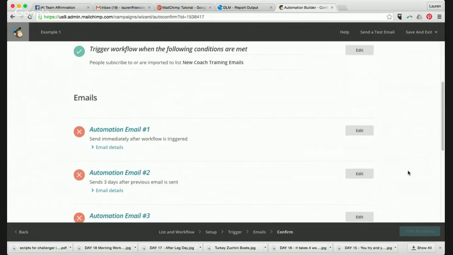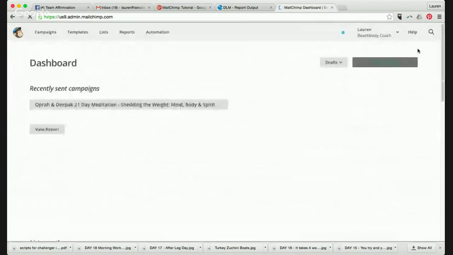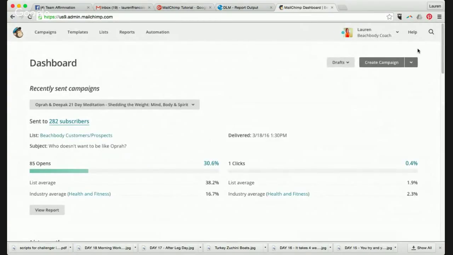It takes a little bit of time to kind of get your feet wet and get a hang of it, but that is how MailChimp works. It is a great tool for you to house a customer list and to be able to send an email out to lots of different customers or prospects. And like I said, I love using it for trainings because I don't have to manually remember when to send out emails to everybody. It just automatically sends them out to them. So that is MailChimp.